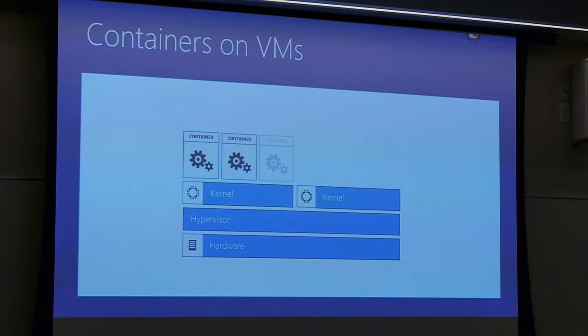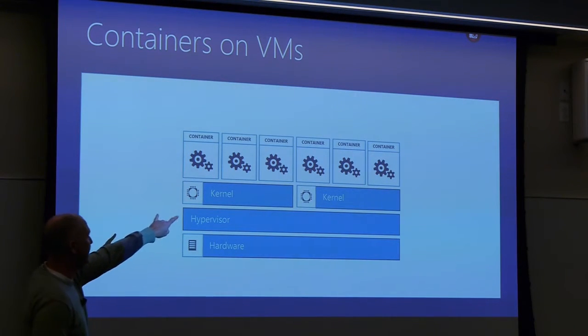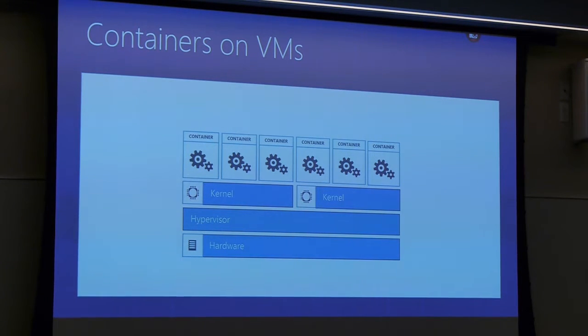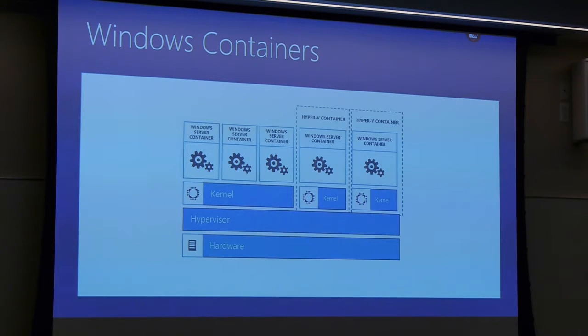And then you had containers on VMs. So now I can basically use a hypervisor to separate differing OSs running on the same physical machine, and then I can have a bunch of containers that are all sharing that OS. It's all good, but we have that problem. This is where the challenge comes about, where people say, you know what? I can't have a shared kernel for these containers. It doesn't work for me. It doesn't meet my requirements. And that's where Windows containers come in.